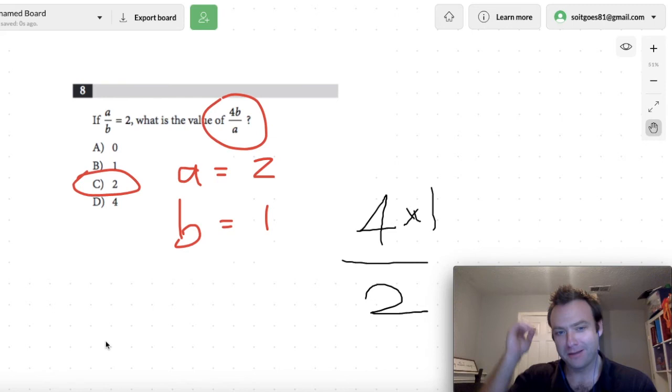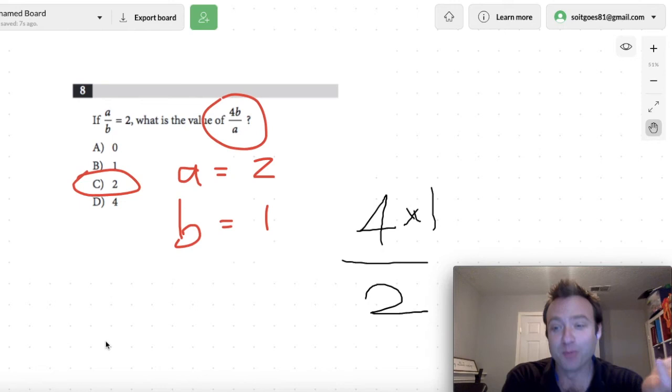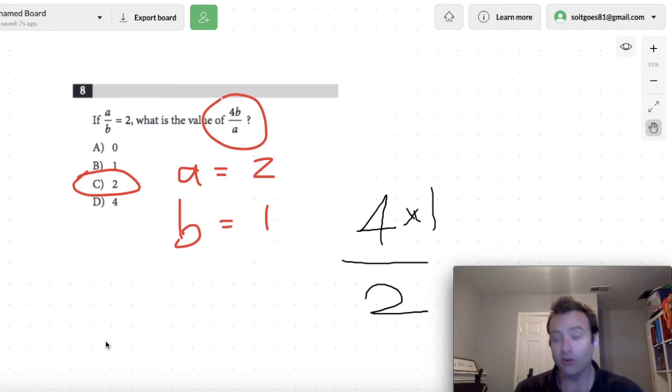It's funny how it makes so much more sense once you've walked through it, but when you first see it, it looks terrifying. I remember being stumped by this, just thinking, I don't know what the operation is, right? And that's probably how about 99% of students look at it: okay, what's the operation? No. Start thinking in concrete terms. Let's come up with some values for A and B. As long as A divided by B equals 2, you can use anything. Turn it into arithmetic.